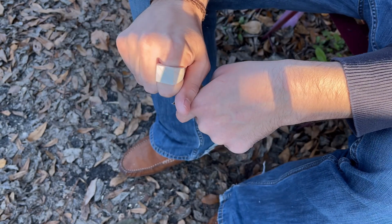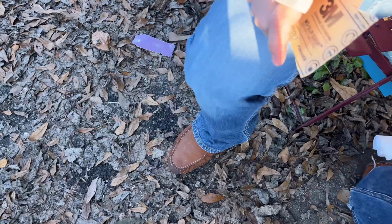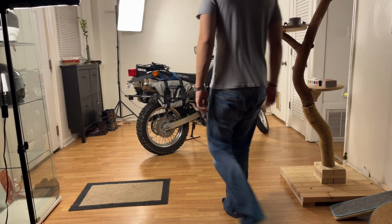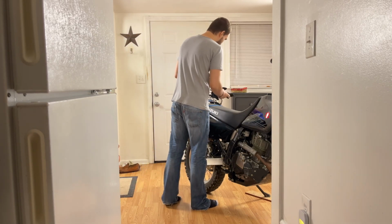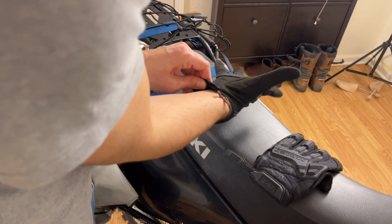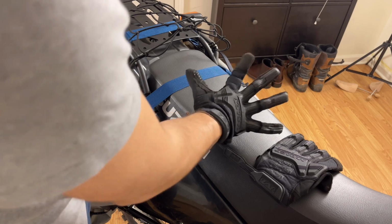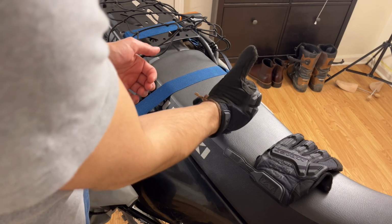At this point, I'm pretty happy with the final product. Just one final test. Yep, my riding glove fits right over it. Good to go.